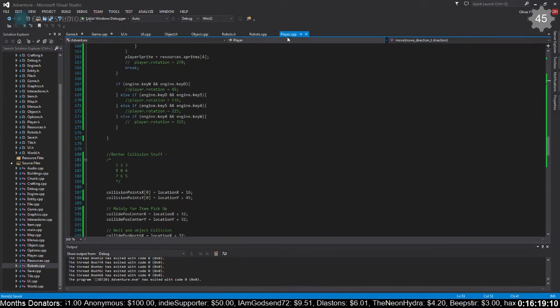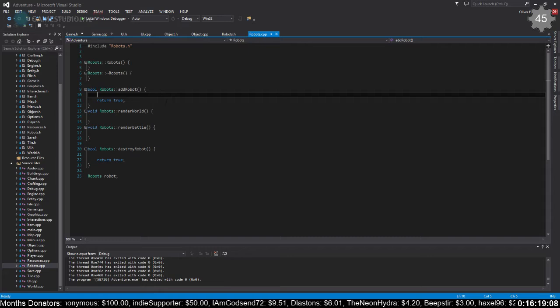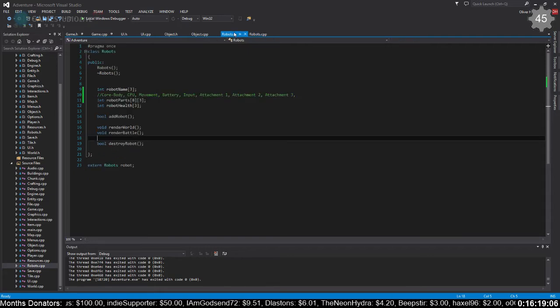Okay, so. I don't know why we have player out still. So, what I want to do is I want to do void, check inventory. Yeah, check inventory, that's fine.